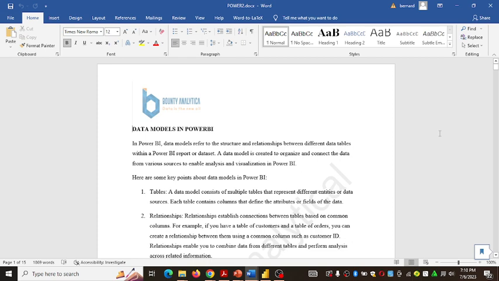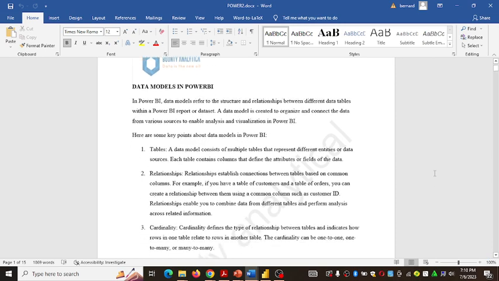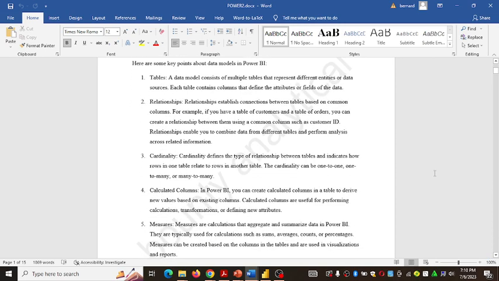So here are some key points about data models in Power BI that you need to know before we do practical models. Number one is tables, and a data model will consist of multiple tables that actually represent different entities or data sources.